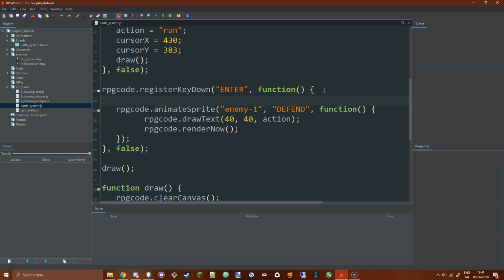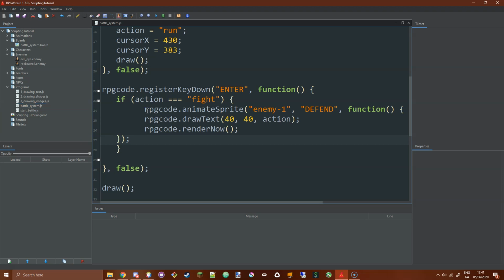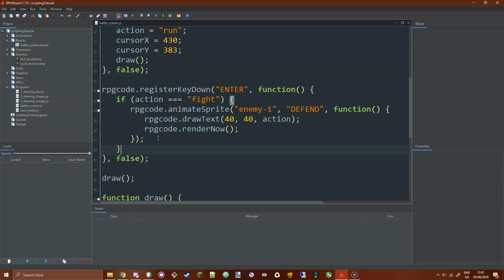So what we need to do is go ahead and say if action equals fight, then call that code. A couple of quirks if you're not familiar with JavaScript and you're coming from a different programming language.